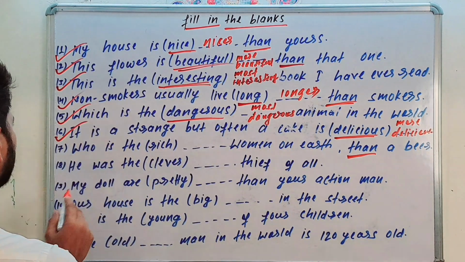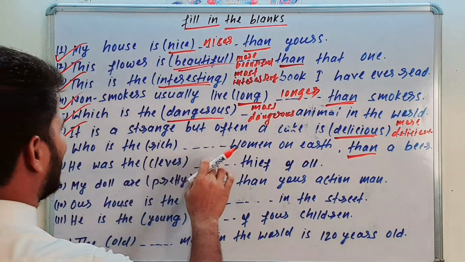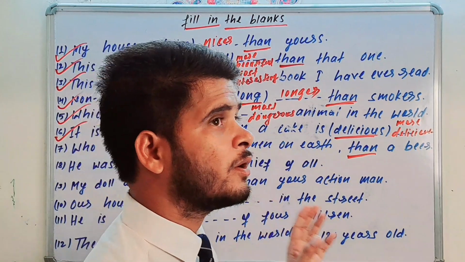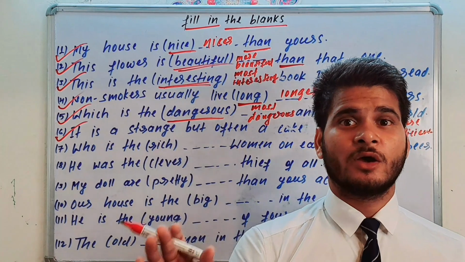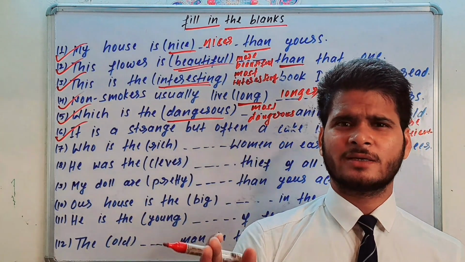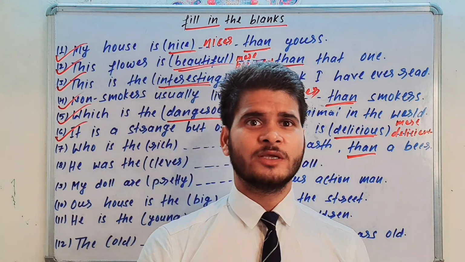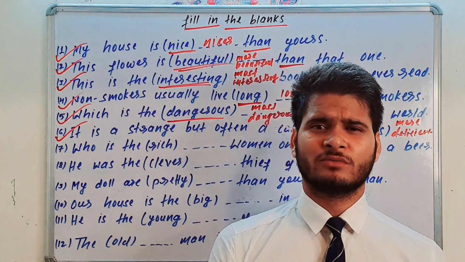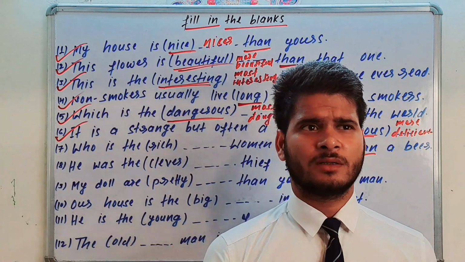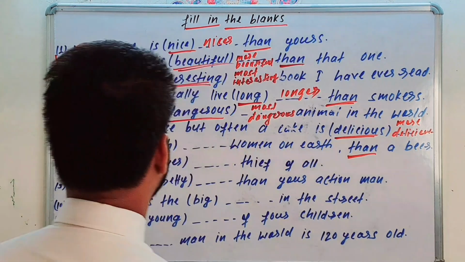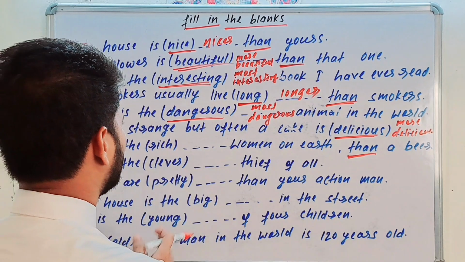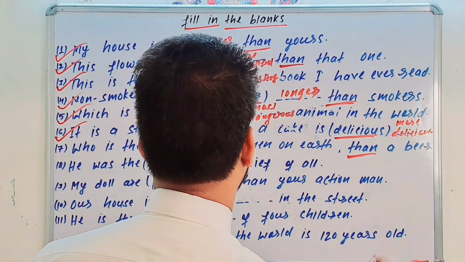And next one here, seventh, who is the dash woman on earth? Again, see here, who is the dash woman on earth? I'm talking about earth. And I have to select one woman, the best woman in the world, on the earth. Who is the dash woman on the earth?